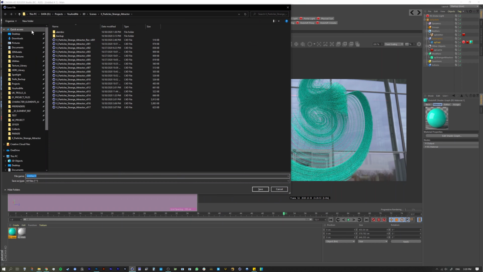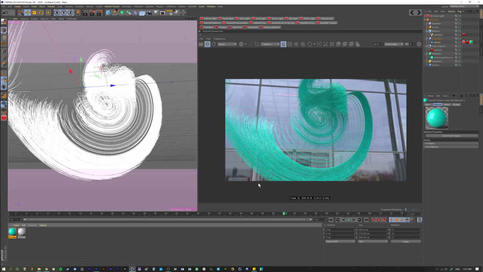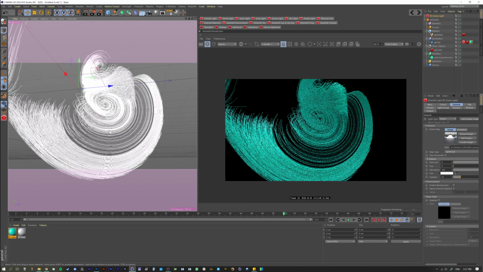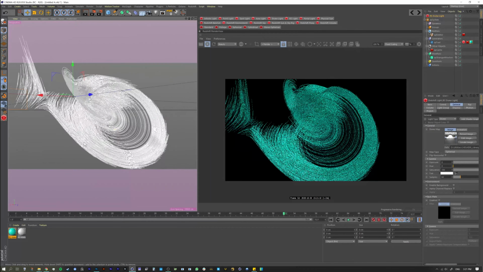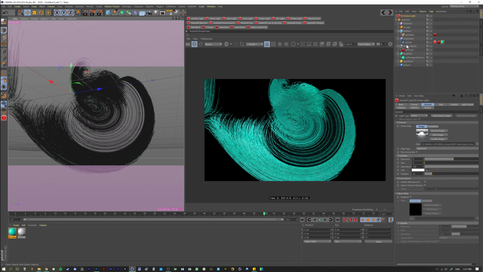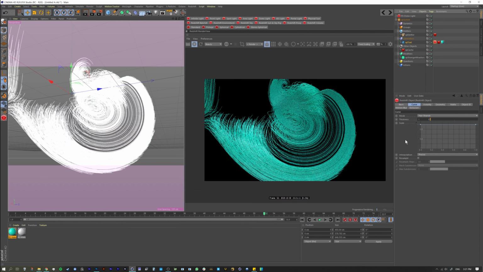I'm just going to save it to the good old desktop here, Untitled 4. All right. I'm also going to quickly turn off my dome light background because I don't want to see that. All right, so we got that. So that's great. So that's the simplest you can get with it. But inside this tag, we have different options. We have hair strands. We have cones, right?